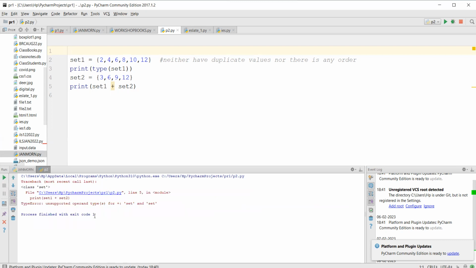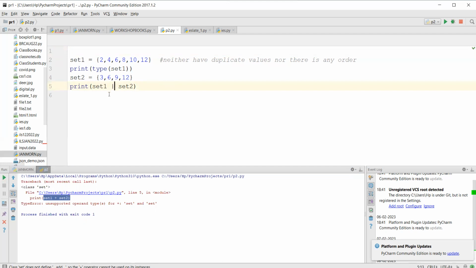Remember, you cannot perform addition on sets. A set doesn't allow you to perform addition. If you want to combine them, we have to use what is called union, and union is used with the pipe symbol.